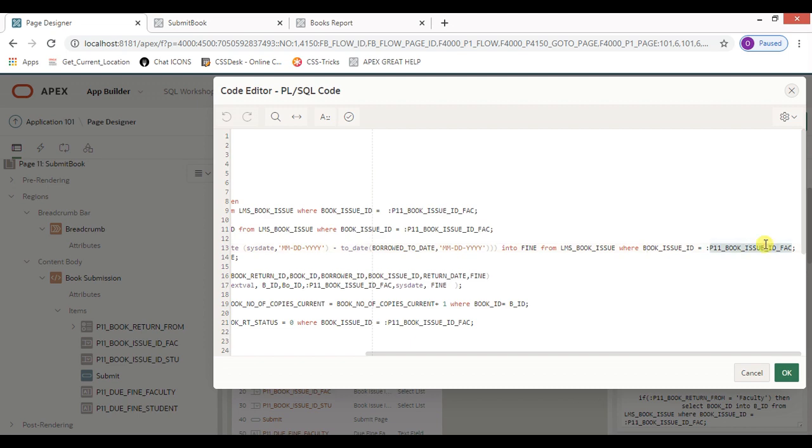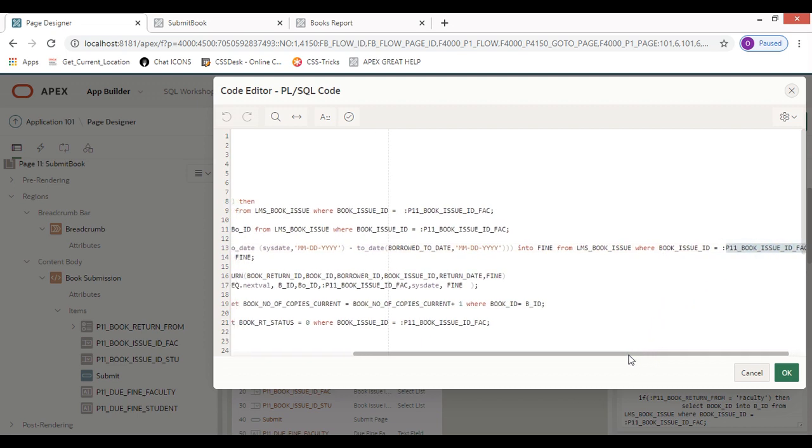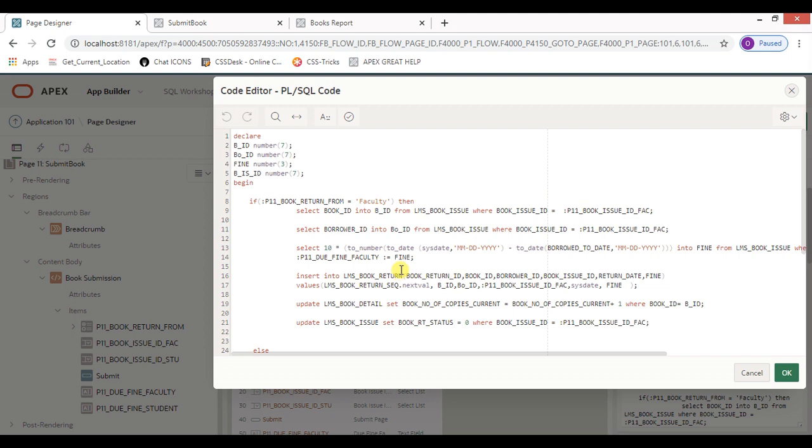So whenever a book issue ID is for that faculty, we are calculating the amount, and that fine value is allocated to our due fine faculty text field.